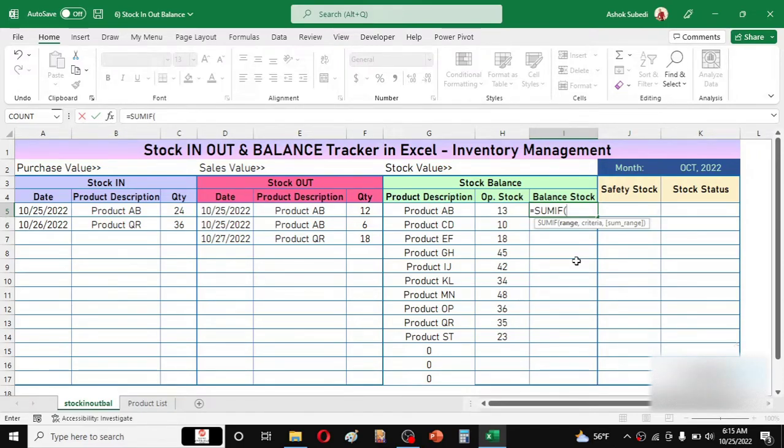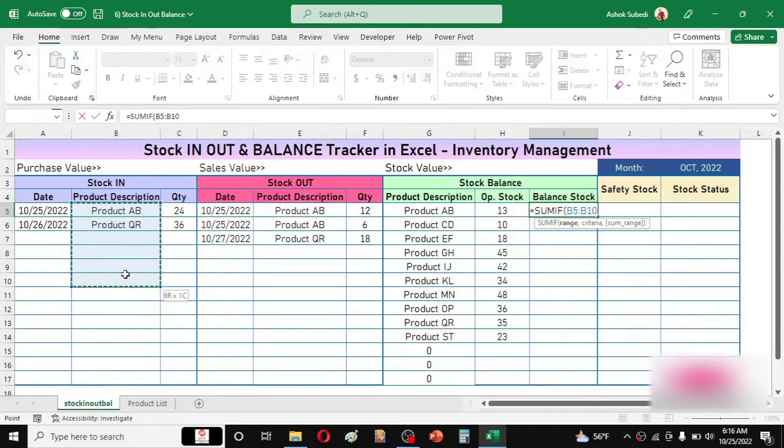After typing SUMIF, the formula will ask you for the range, and this range means the criteria range. Here in this criteria range we need to select this product description range from the stock in section.